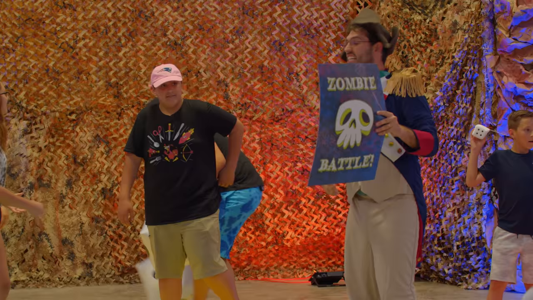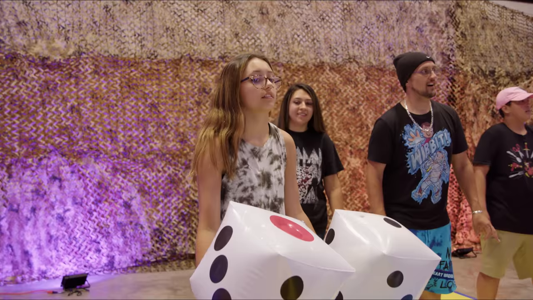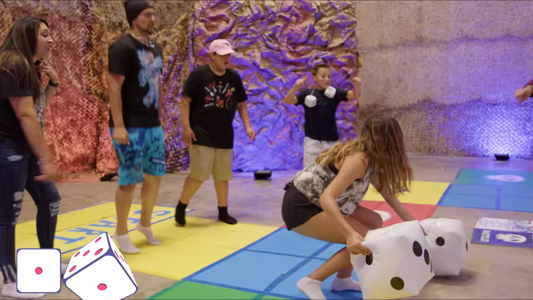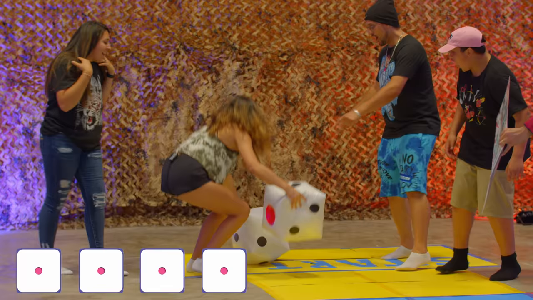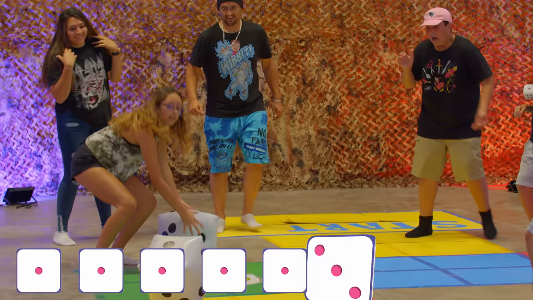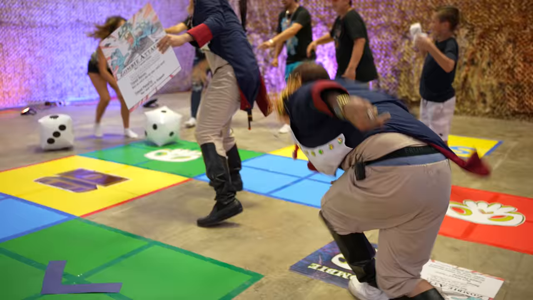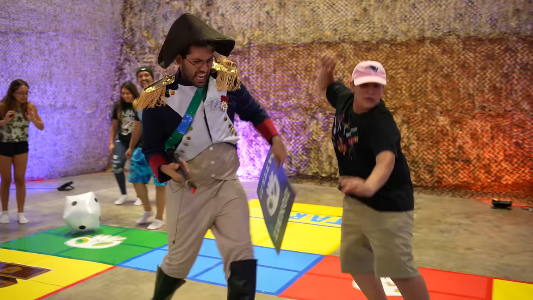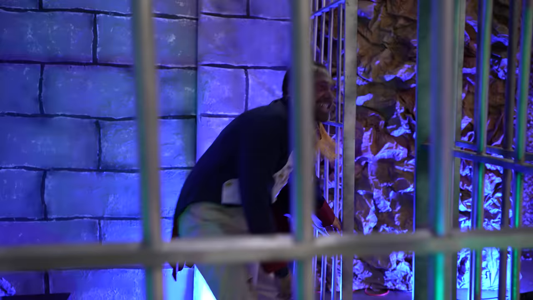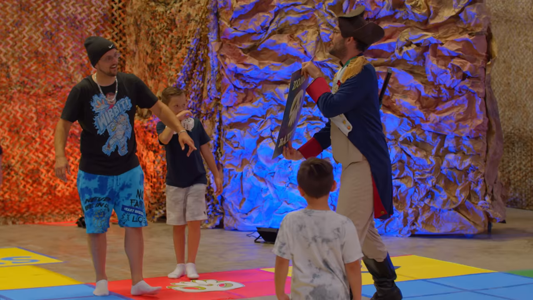You need to roll the number 1 7 times. Okay. Zombie's coming. Oh, no. That's 2. Go slow, go slow. 3. Oh my gosh, no! Oh no! You defeated the zombie! You defeated the zombie, Lex! Yeah! You did it! The giant die on your next turn!